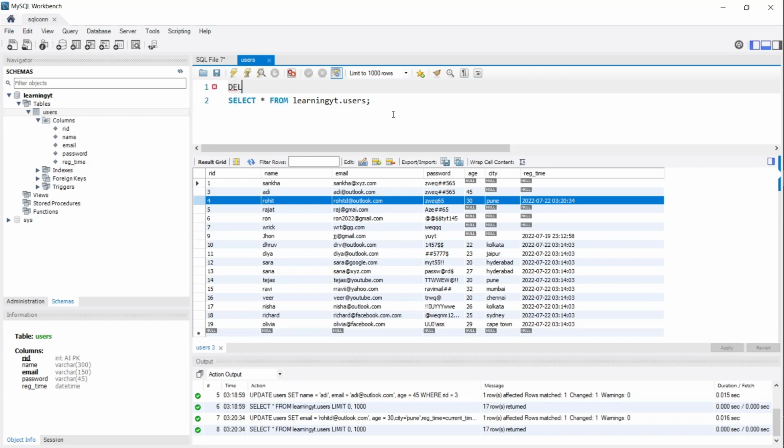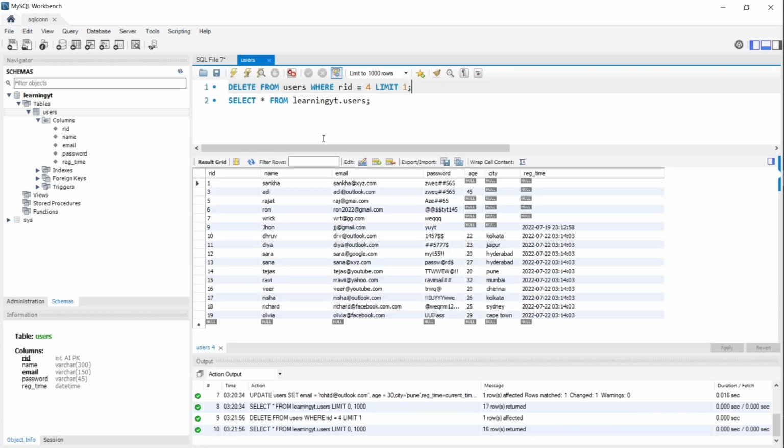To delete data, it's very simple: DELETE, and then I have to provide FROM, then the table name, then the WHERE condition, where rid equal to, let's say, 4, but I have to give a limit. It's always good to give a limit. Now see, this 4 is deleted.